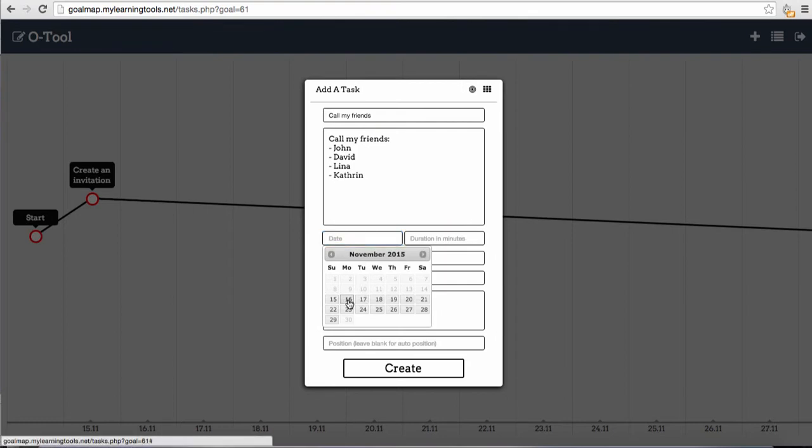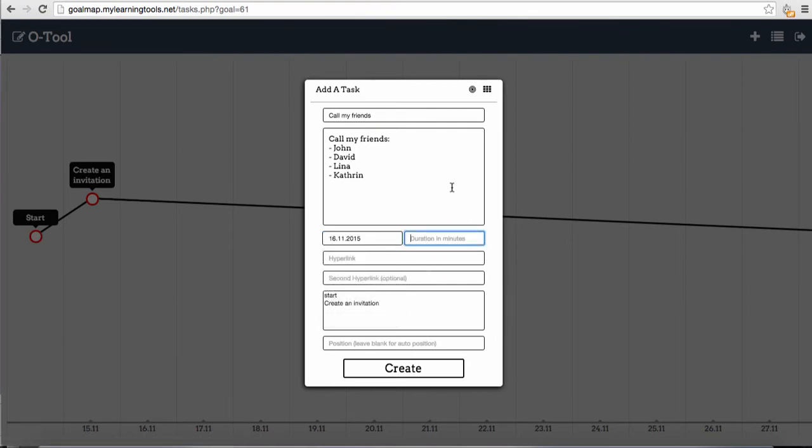The date's going to be 16. To call these people, most of the people I'm going to send an email, but there are some people I'm going to call. And let's say if I call 6 or 7 friends, it takes me about 1 hour.